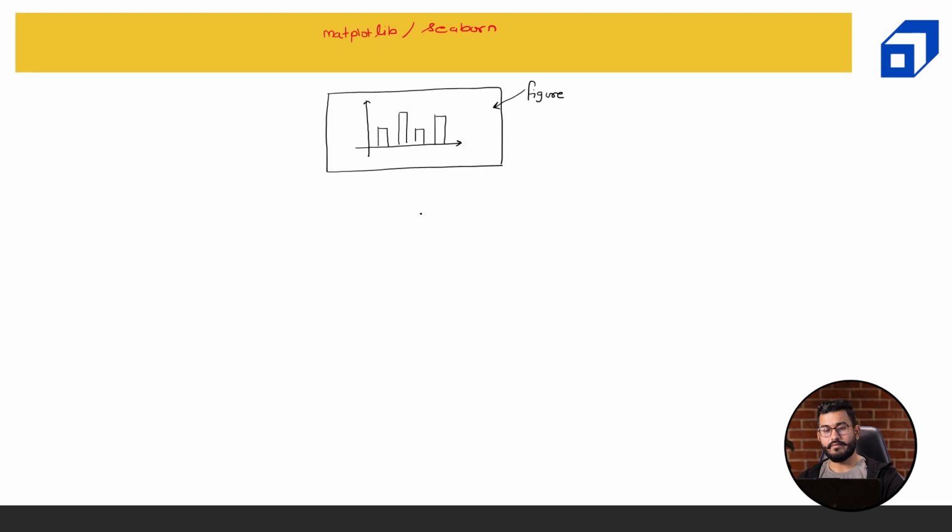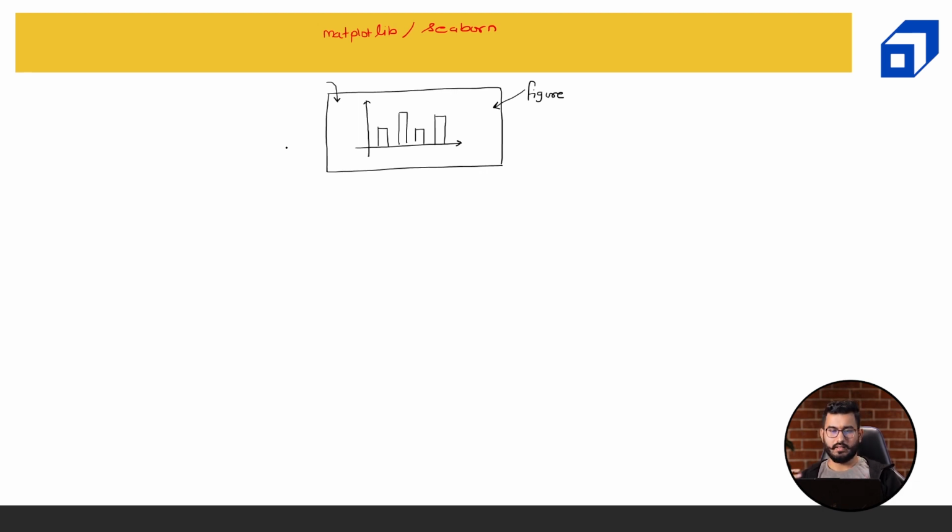Now, if I want to do any kind of change, if I want to tweak my figure, if I want to increase the size of the figure, and when I am saying figure, I am essentially talking about this canvas, the background virtual space on top of which I keep my plot.